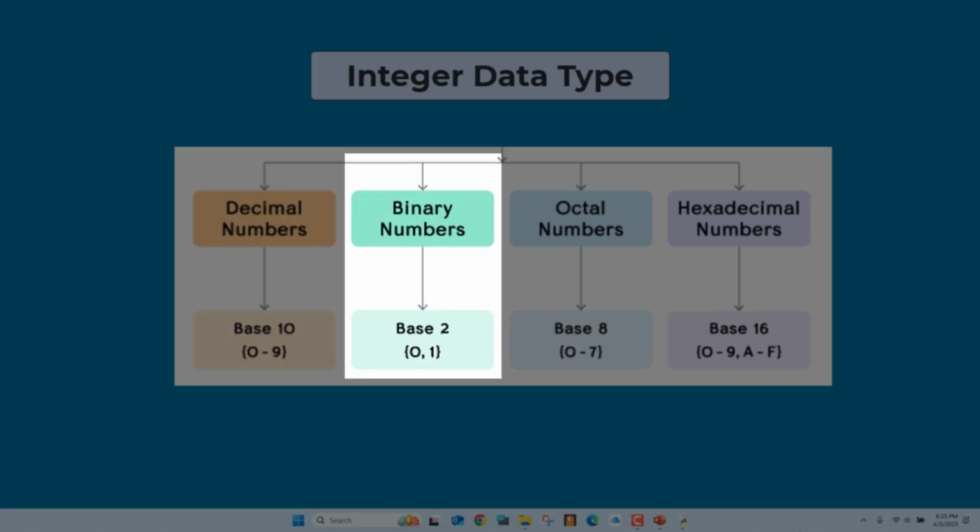Binary numbers, base 2. A binary number is a number expressed in the base 2 number system. Binary numbers are represented by only two symbols or digits, that is 0 and 1. To specify that the integer is represented as a binary number, it needs to be prefixed by 0 followed by lower or uppercase b.